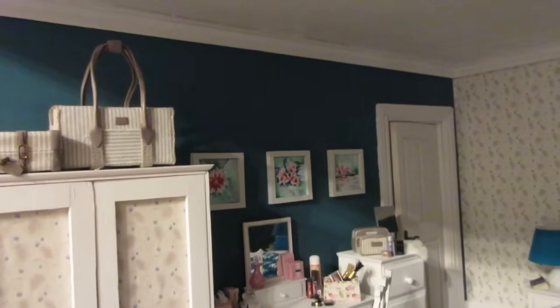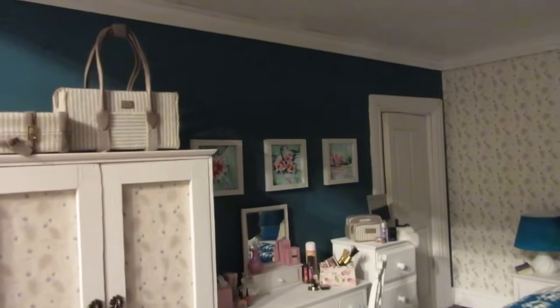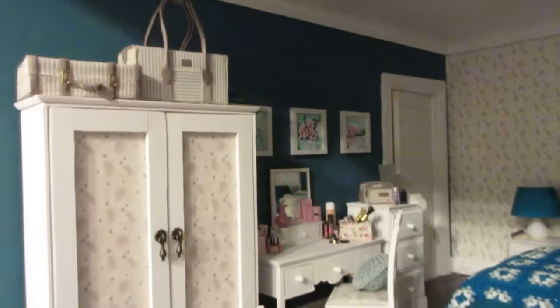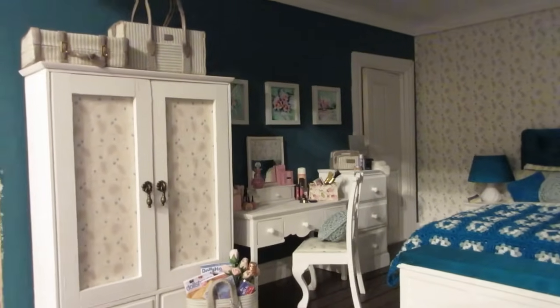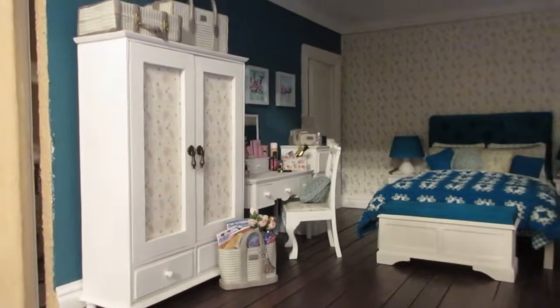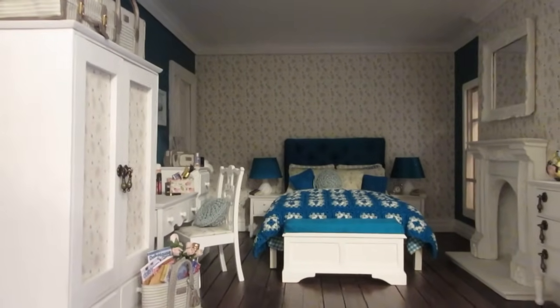Paintings in place. I really like how they look, and that really sort of finishes off that wall. It was looking sort of quite bare in that area. I think they look really nice. So I'm really pleased with how the room is coming along.